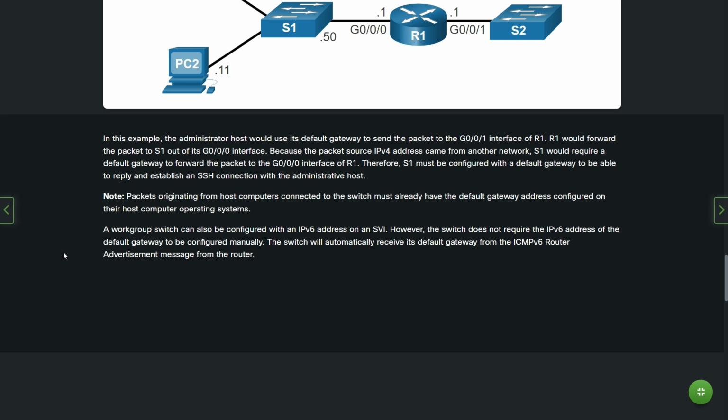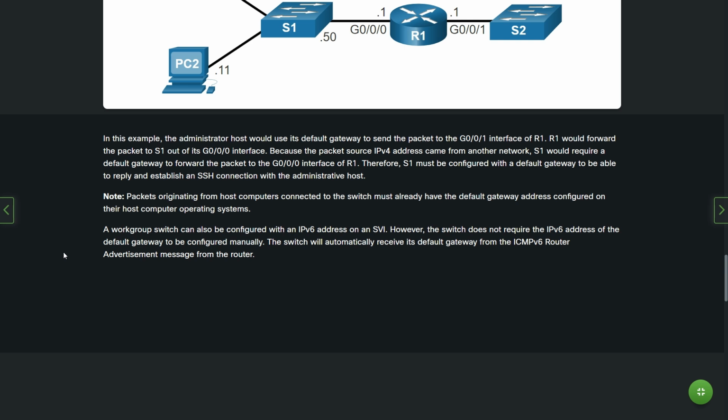Therefore, S1 must be configured with a default gateway to be able to reply and establish a secure shell connection with the administrative host. Note: packets originating from the computer connecting to the switch must already have the default gateway address configured on their host computer operating system.